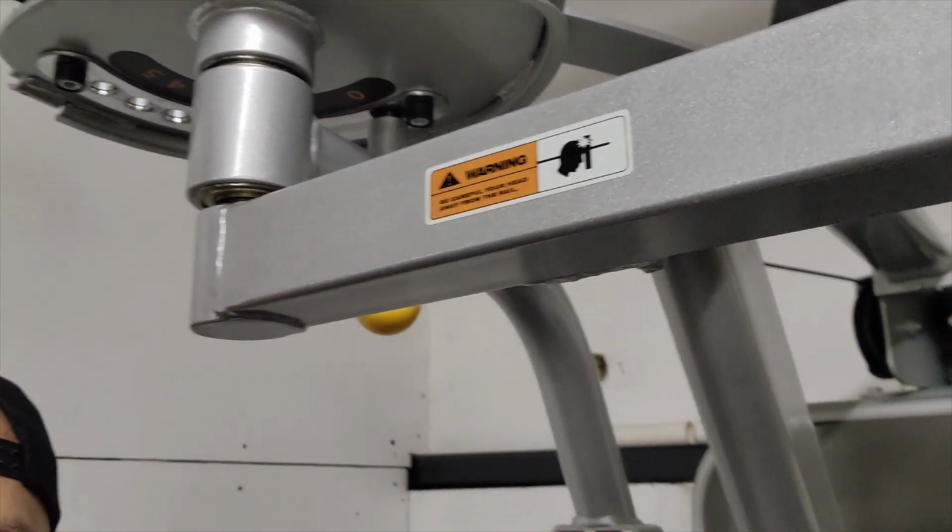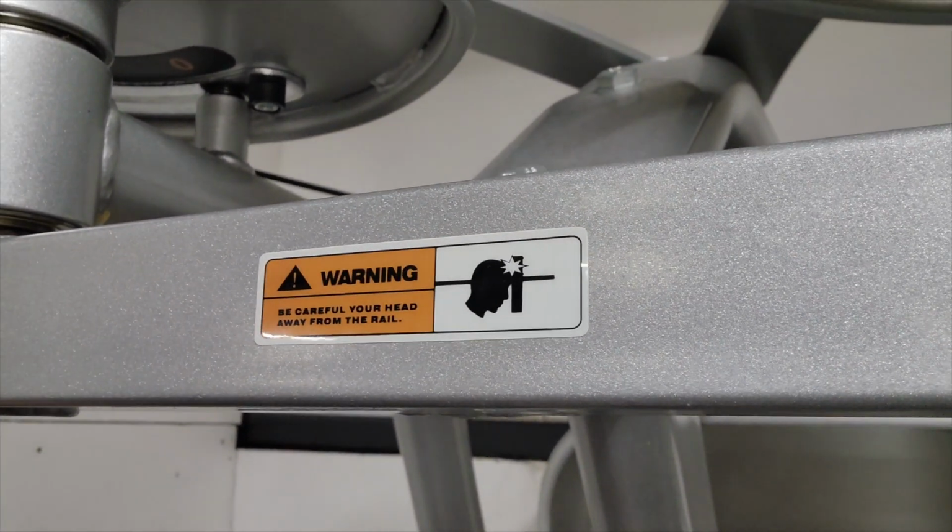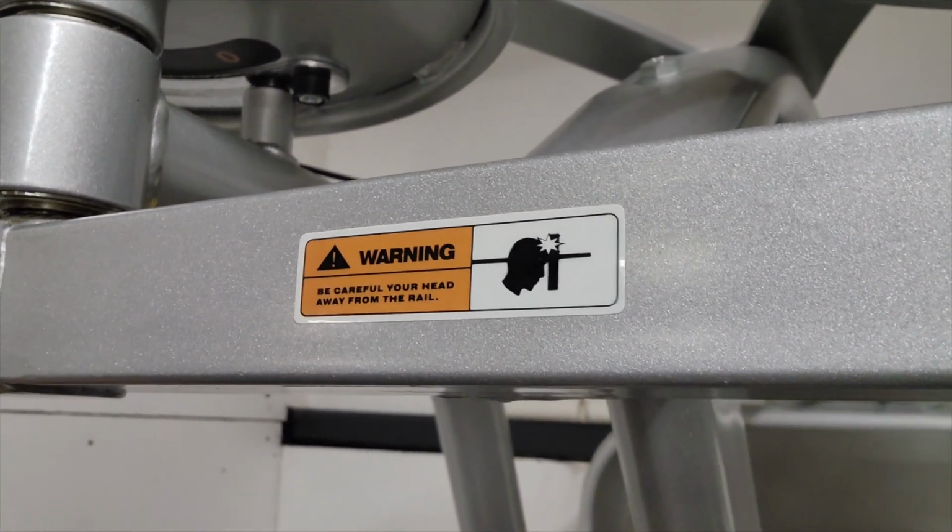So after my heaviest set, Wiseman pointed out something to me, is that apparently I've been doing it all wrong. You're not supposed to bonk your head on the machine. Maybe that's why I'm not making the gains I'm supposed to.